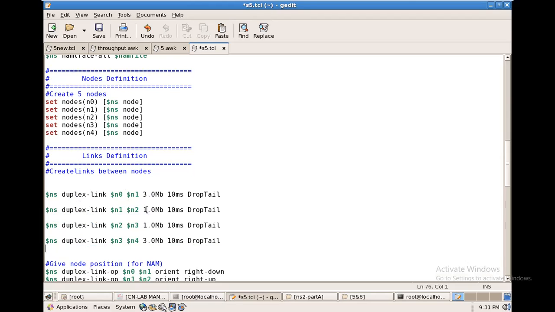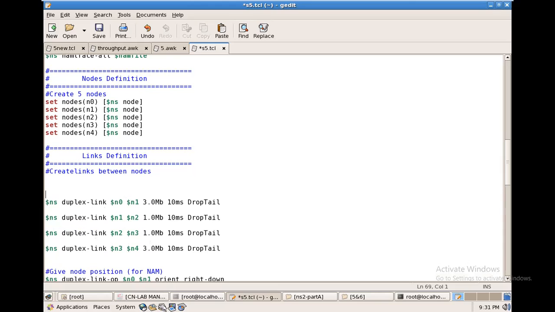Now see, what you have to do is write these link definitions within the procedure called cell topology. So I'll show you that. Before that, what are the changes here: $ns duplex-link, and $n0 should be replaced by $nodes of n0.